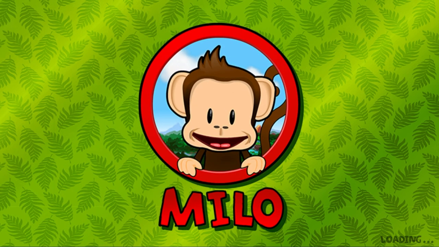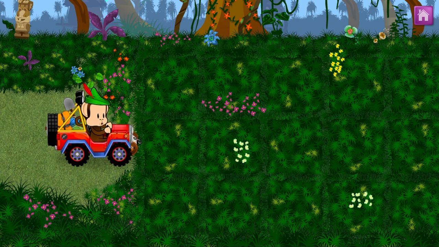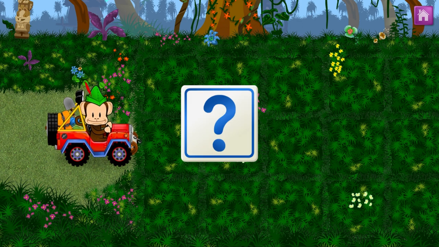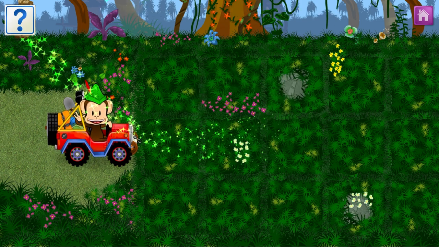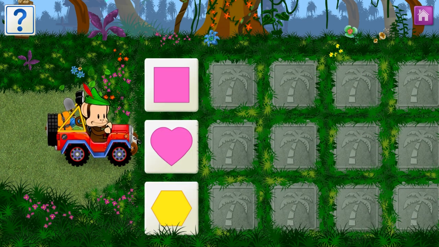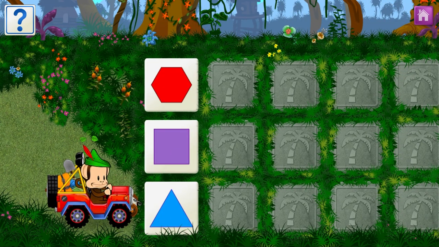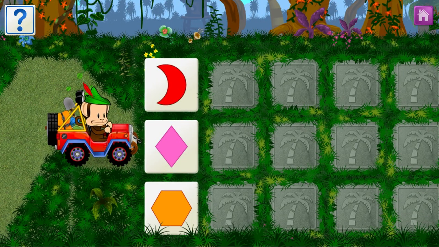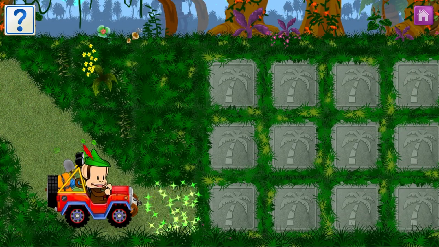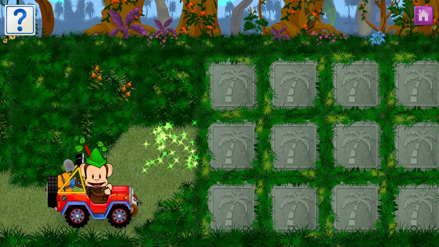Milo's turn. Find the path for Milo by touching the tiles with a hexagon. Hexagon, great job! Way to go!